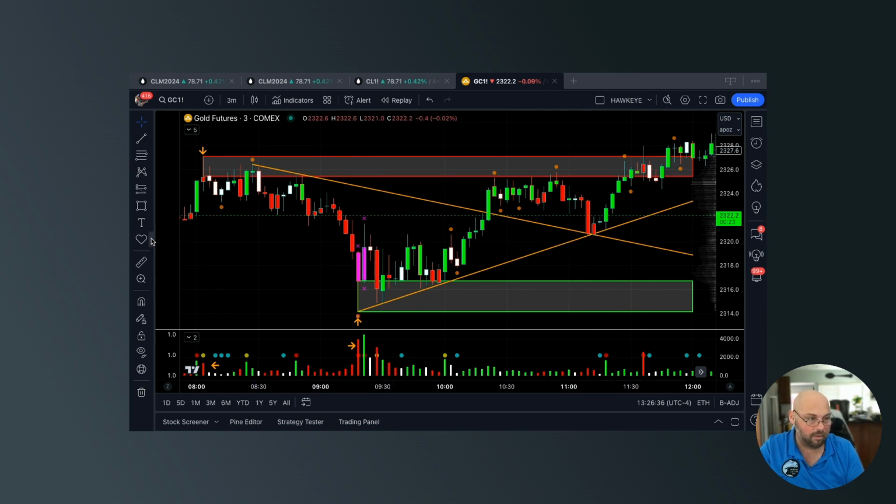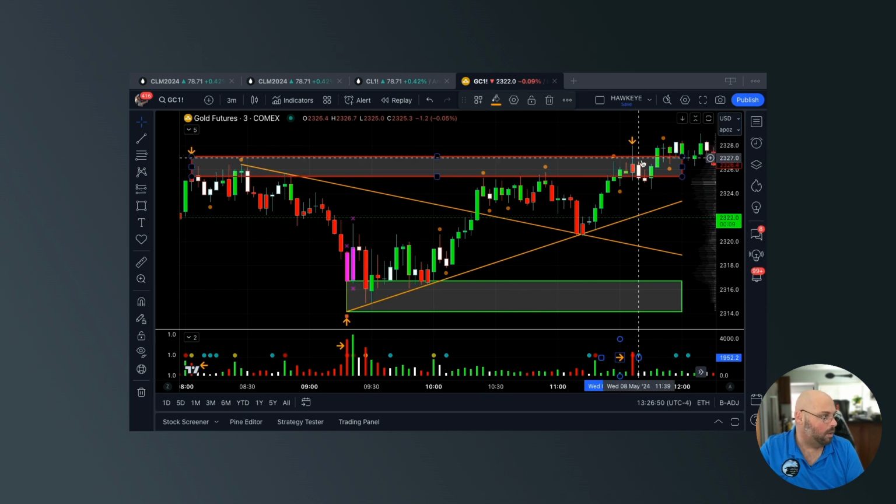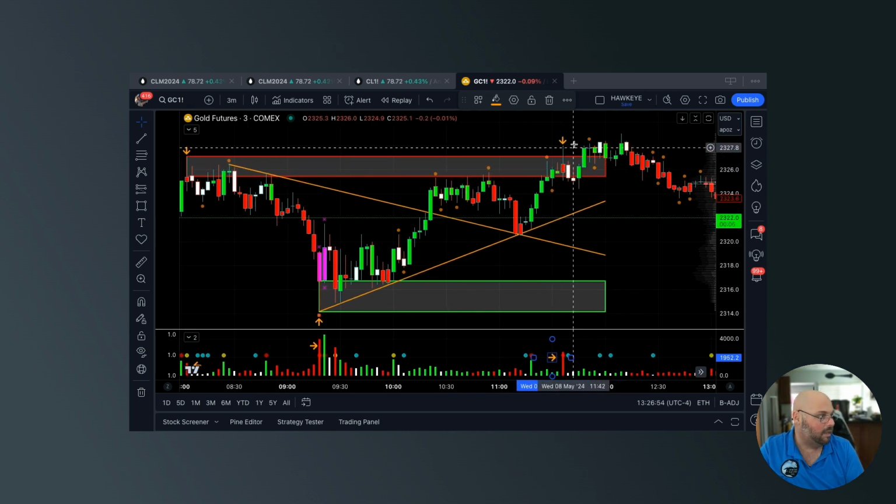Right there, and this bar right here, pulled back one more time, placed a higher low, and then went on to just consume whatever liquidity was resting above before we started selling off once again.